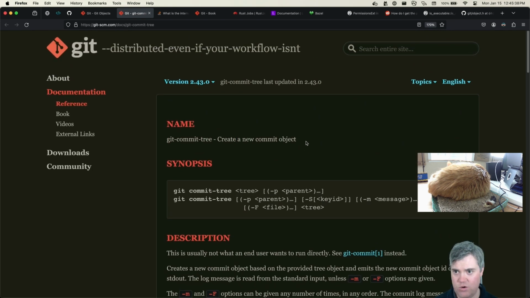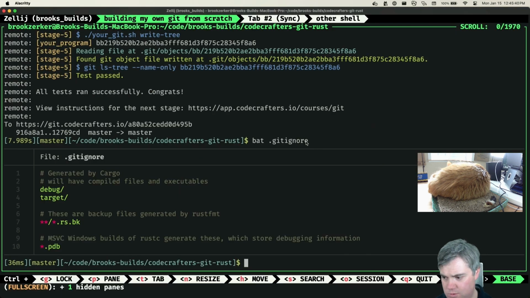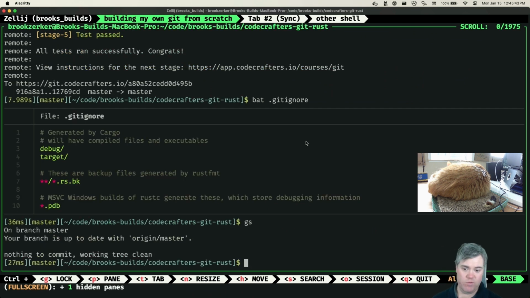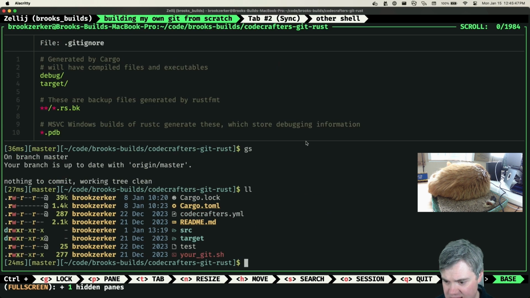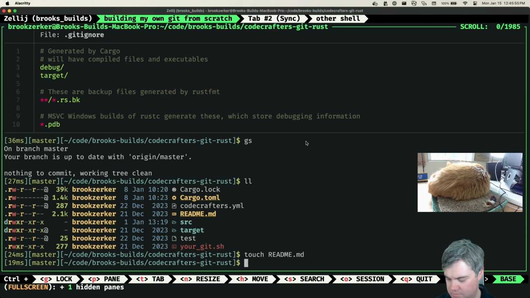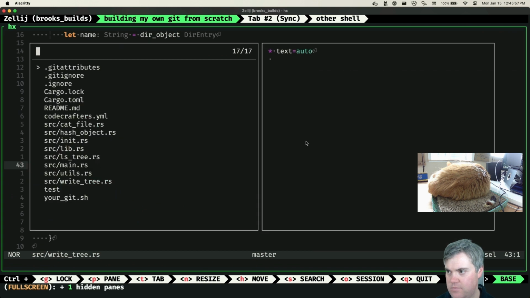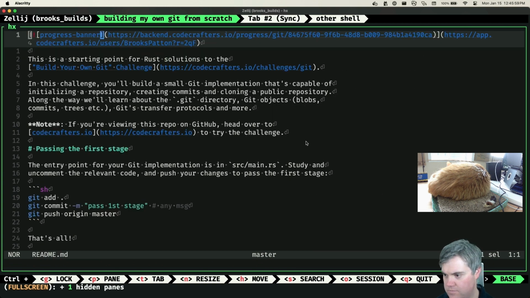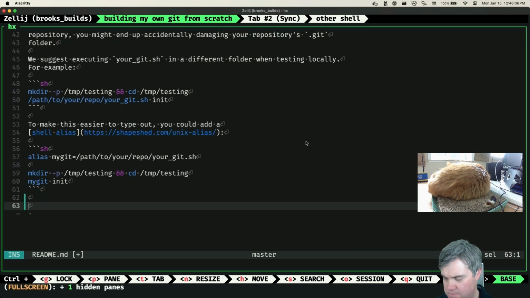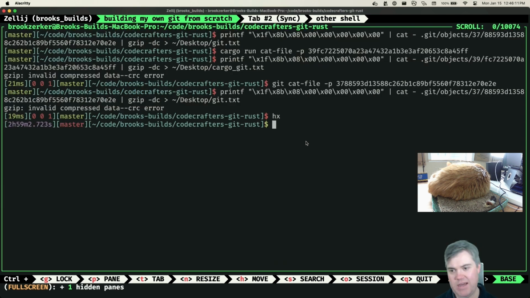Interesting. Okay, so we have no changes in here right now. So if I wanted to make an update, oh, we already have a, okay, so we're going to do, I did not need to exit out.